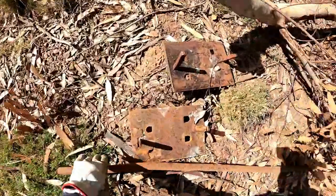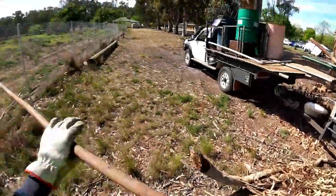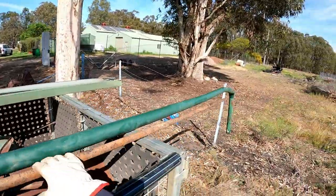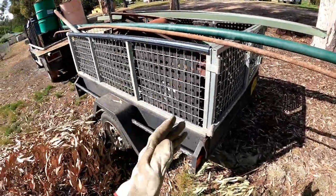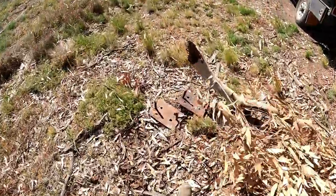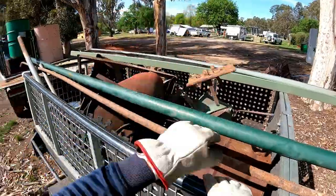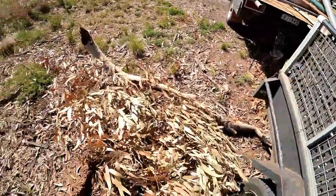You know, I'm glad I bought the trailer. Very glad. Because of the length that I can put over the front. I'm allowed 1.5 out the back. Or is it 1.2? I think it's 1.2. I won't go any further. That's the legal limit. I think it's 1.2.5 over the front of your trailer.